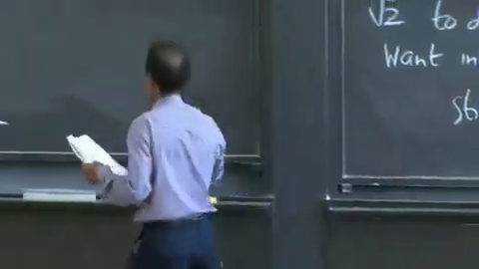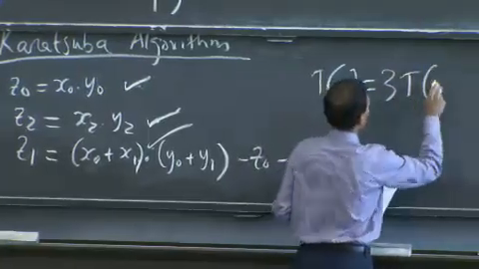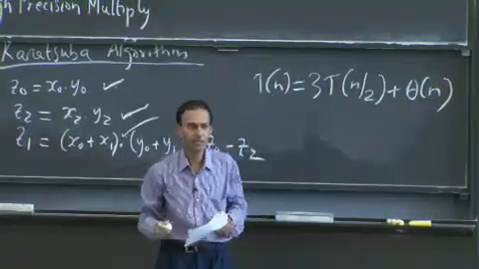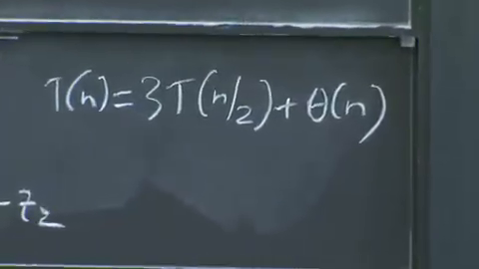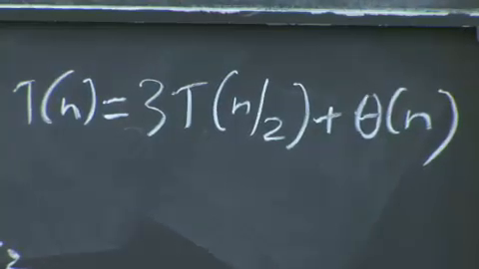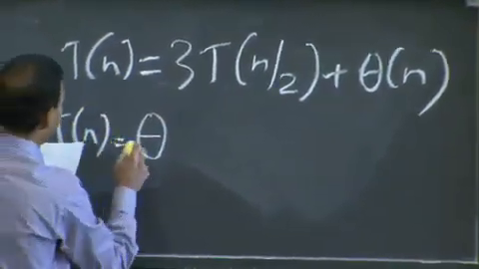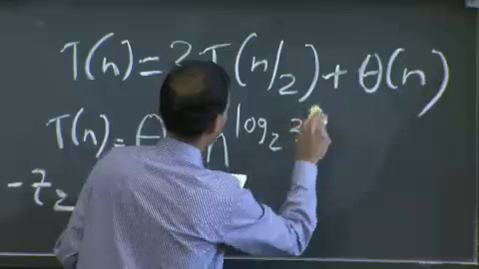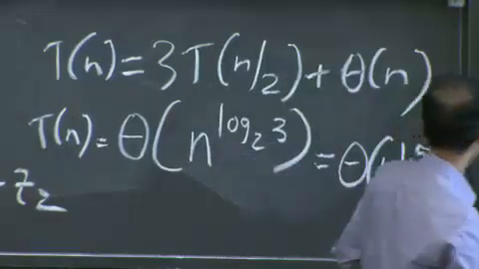So tell me how the equation for T(n) changed. T(n) equals 3 times T(n over 2) plus theta n, because you're doing 3 multiplications rather than 4. Multiplications are the complicated operation. Divisions are even more complicated. But additions are easy, and you can do those in linear time for n digit numbers. And so that tells us that T(n) equals theta of n raised to log 2 of 3, which is, by the way, theta of n raised to 1.58, roughly speaking.